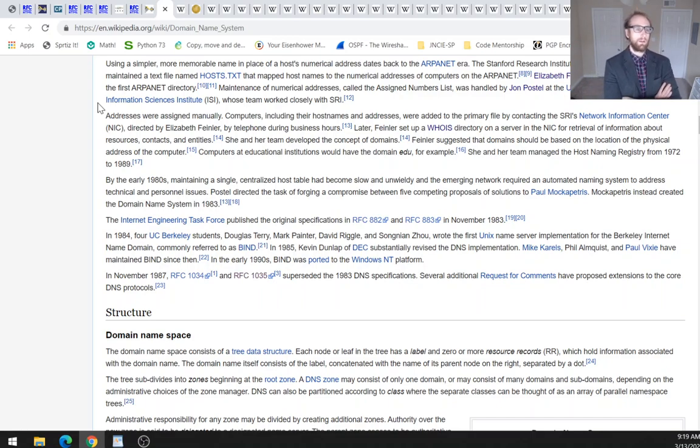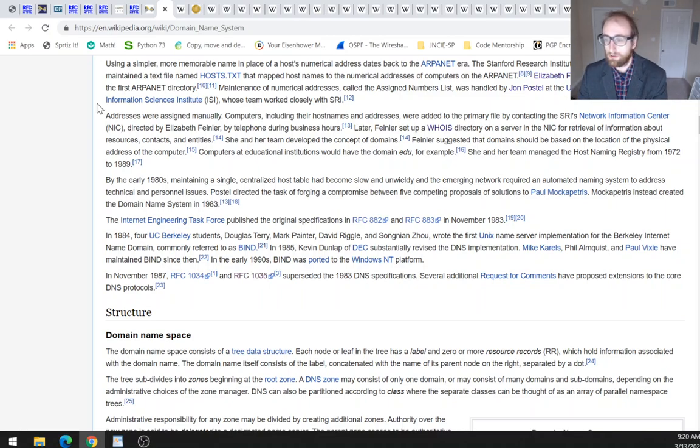By the early 1980s, maintaining a single centralized host table had become slow and unwieldy, and the emerging network required an automated naming system to address technical and personnel issues. Postel directed Paul Mockapetris to forge a compromise between five competing proposals.